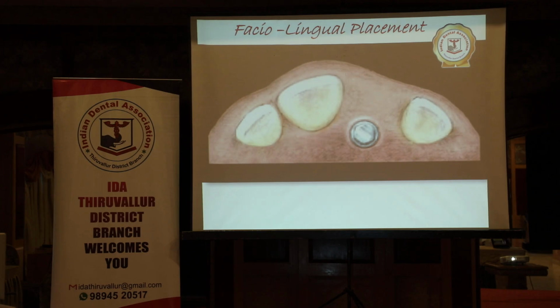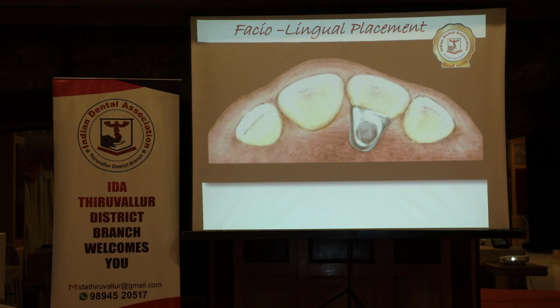The faciolingual or buccolingual placement. See, in this case, the implant has been placed more palatally. So when I deliver my prosthesis, what is it? It's going to be a faciolingual cantilever. This is how my prosthesis is going to occur. So what will happen when the patient bites here? It's going to be this portion, especially where the prosthesis is connected to the implant. There are going to be exorbitant forces. Again, there's a possibility of breakage of abutment screws.